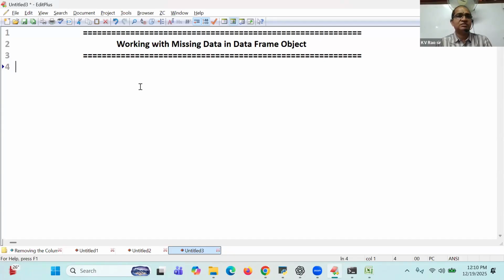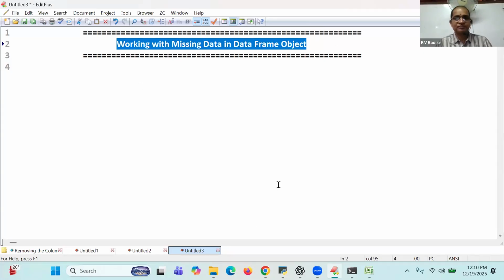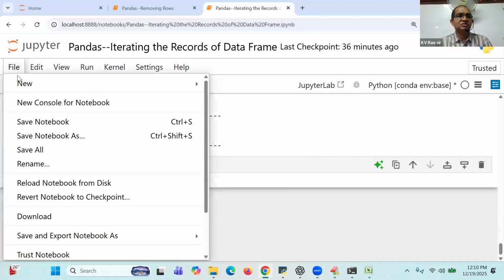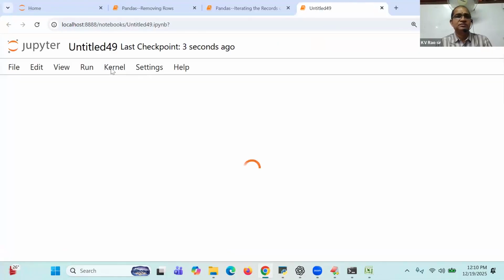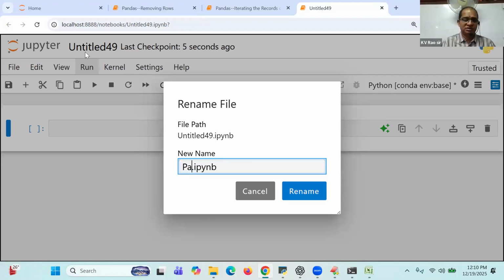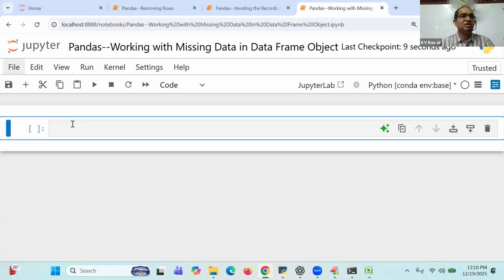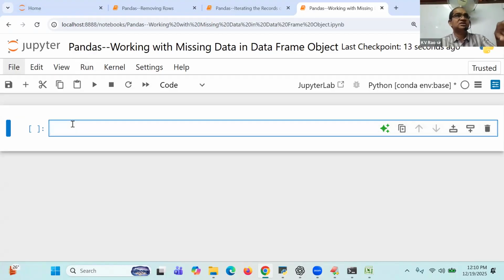Let us go to working with missing data in the data frame object. Let us go here, to the new workout in this area. I'm going to take pandas. Here I'm going to deal with working with missing data. These are topics you will come across at the data science level, taught as an additional subject. But we included them in the Python full stack, because when you go for a Python full stack developer role, they will compulsorily ask pandas and NumPy questions. So try to keep more concentration on this.